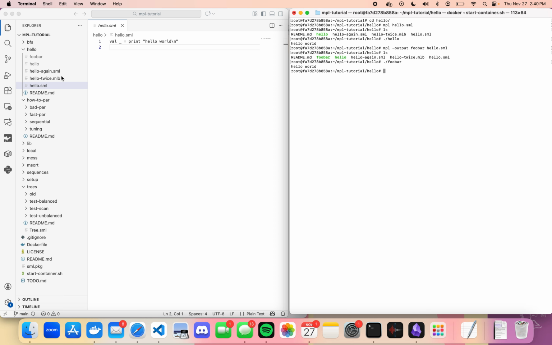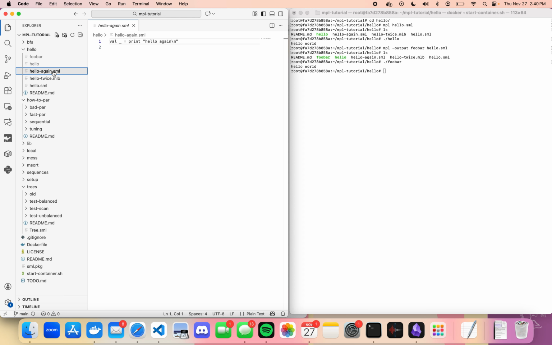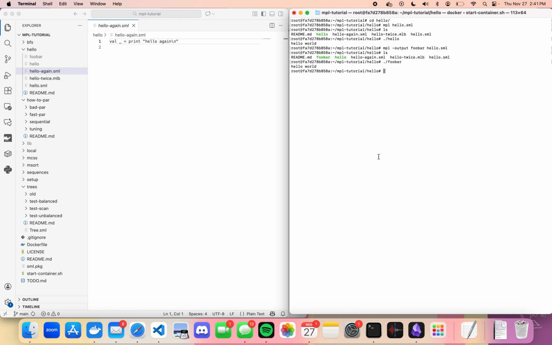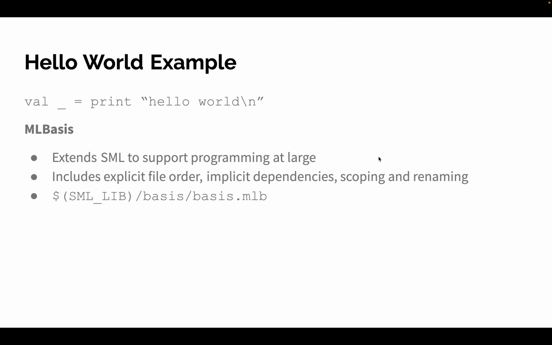There's another file. Here it's called hello again, same line of code, just a different print statement. In MaPLe typically it's multiple files running together. So one way that we can do that is using MaPLe Basis, which extends SML to support programming at large, and this includes explicit file order and dependencies and scoping and renaming.